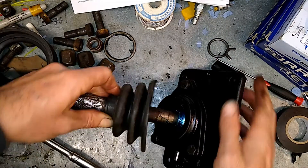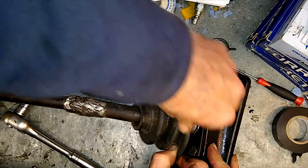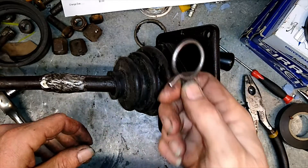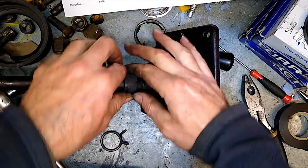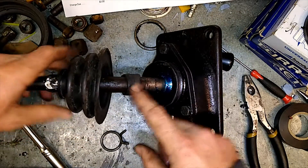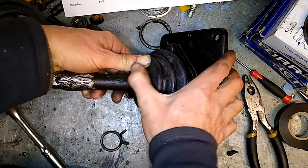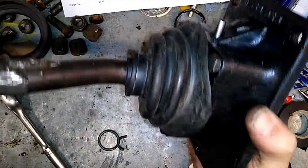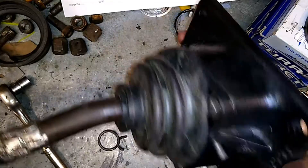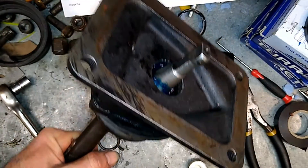Time for the old grommet. I'm not going to get that old clip around the top of this, so I've slid a bit of heater hose over there and I'll just push that into place — that will be a good enough seal. Look at that — that's pretty flash for an old Bedford. A little CV boot off a four-wheel drive. I'll stick a bit of sealant on there and throw it back on.